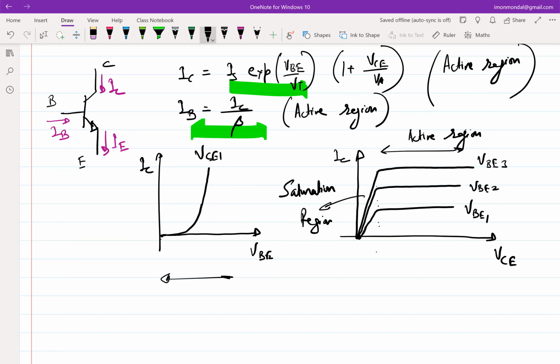Then when MOSFET came into the picture again, when the IC design industry took a fancy to MOSFETs, they said, okay, similar to this, what can we do? MOSFET has velocity saturation, all those things will come into the picture. So we just say that this is what it is. Whatever we can match, we'll match. Rest, we'll say it's different and live with it. Because of this confusion, some initially said that we'll not call this region the saturation region, we'll call it the pinch-off region, because there was a pinch-off phenomenon. So the saturation region terminology stuck with only the BJTs, and in case of MOSFETs, we used to call it the linear region or pinch-off region.